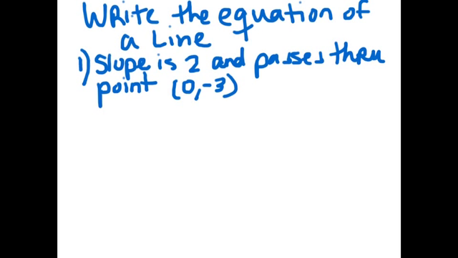Now we have 3 equations at our disposal, and what I'd like you to remember is that it all depends on what information is given. So in this case we were given the slope and a point. So my first thought is to use point-slope form, but then I checked to see if they've given me the most special point of all. Have they given me the y-intercept? And I immediately noticed that the x is 0, and if the x is 0, that means that this is indeed the y-intercept. So since they've given me the slope and the y-intercept, I'm going to use slope-intercept form.